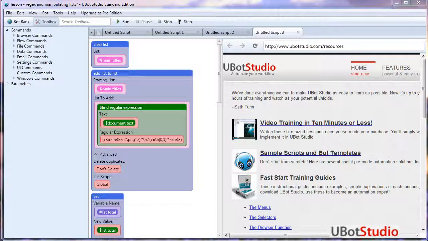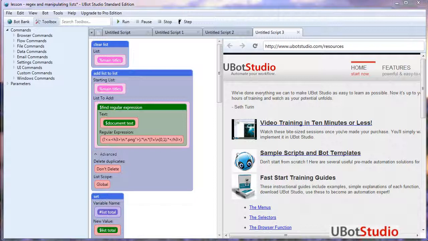Now, in an earlier video, I promised you that I was going to show you another way to do the same thing. Now, it is possible to only use one list to make this happen, and what we're going to do is just use a few variables. But there's a lot of things that could go wrong using this method. So, would I recommend using it? When you get more experience, absolutely.